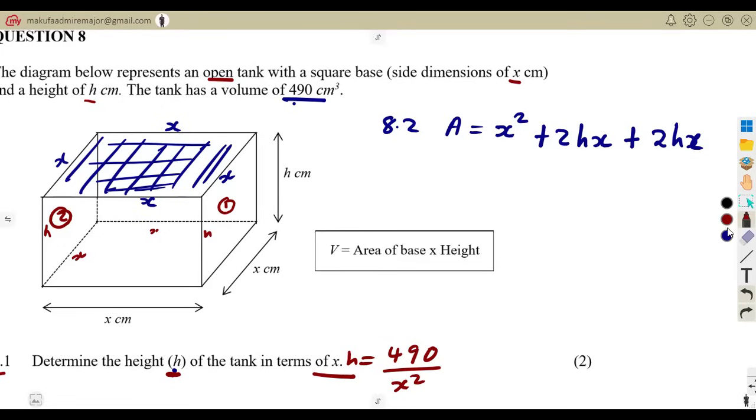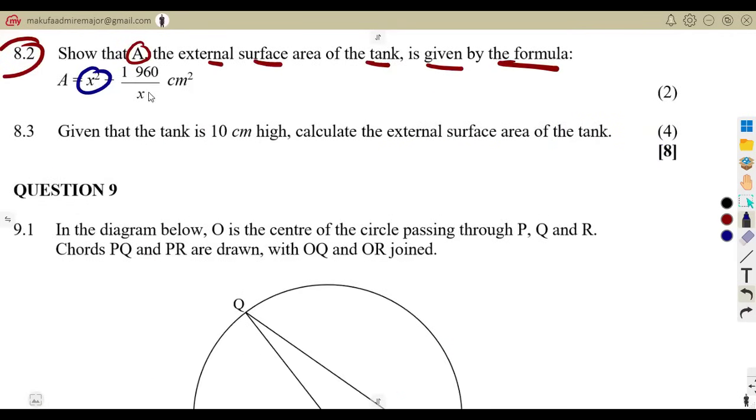So you see the application of the question. Read to understand the question. All right. So this is it. Let's add this x squared. These are simply the same. So you're simply going to add 2 plus 2, which is 4. So that's 4hx. All right. Let's substitute our values. Remember, the answer there is given in terms of x. We can see that it's given in terms of what?